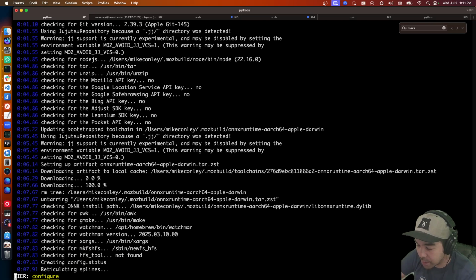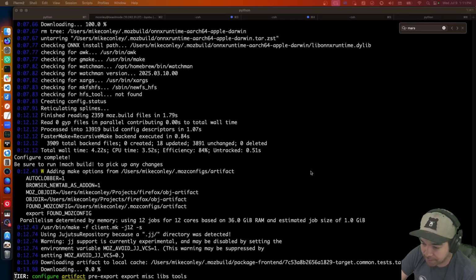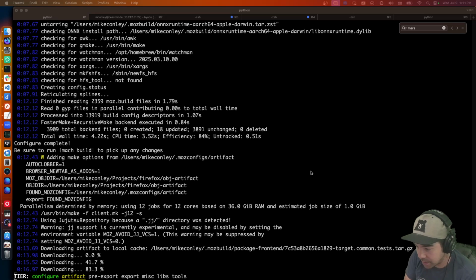How's everyone doing out in the wild? Someone put a bot reaction on my... Danny Colin put a robot face on my bridge test please ignore message. Thank you, Danny Colin.